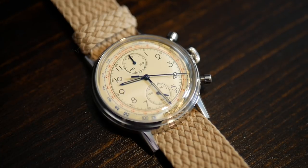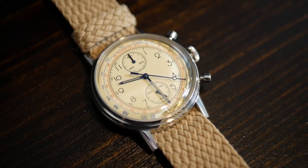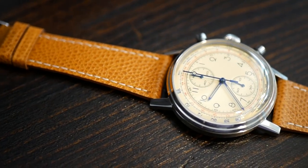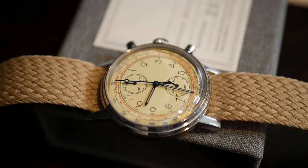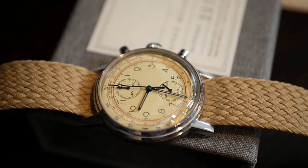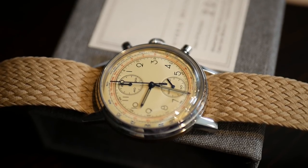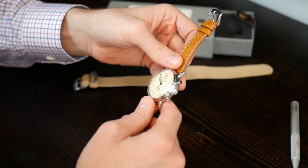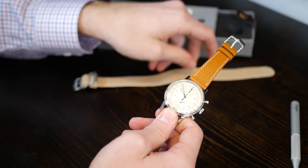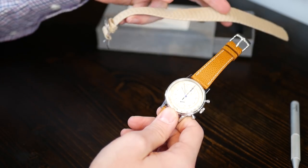And then I chose the fabric weave strap, and I had this on, but then I was also just trying it out with the Theo and Harris Type 1 strap. And I really like the look on the fabric strap. It makes me think of like a true field or like a camping watch, but the Type 1 strap looks pretty good too.